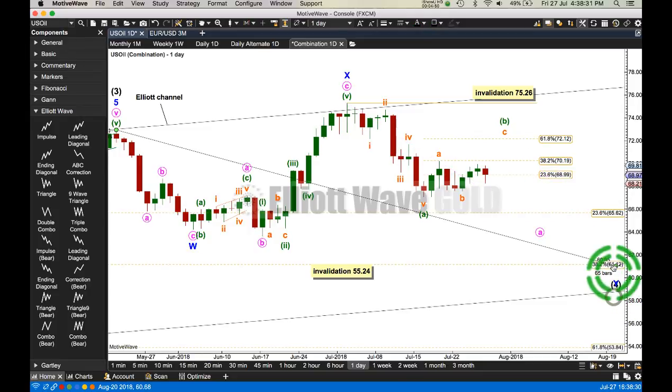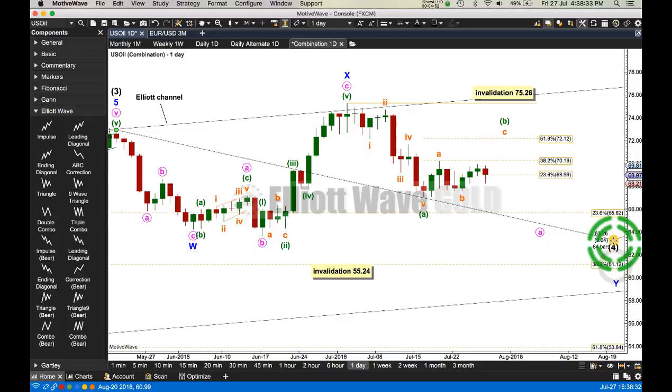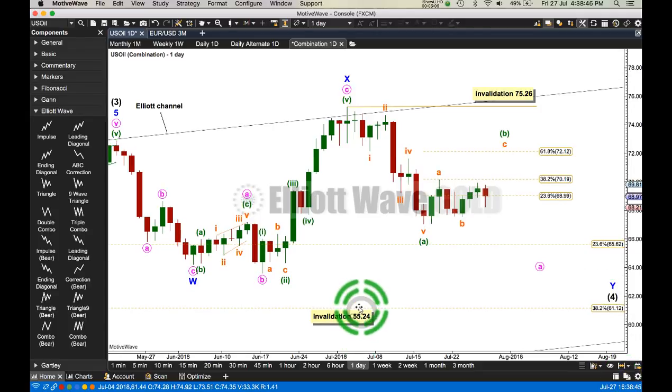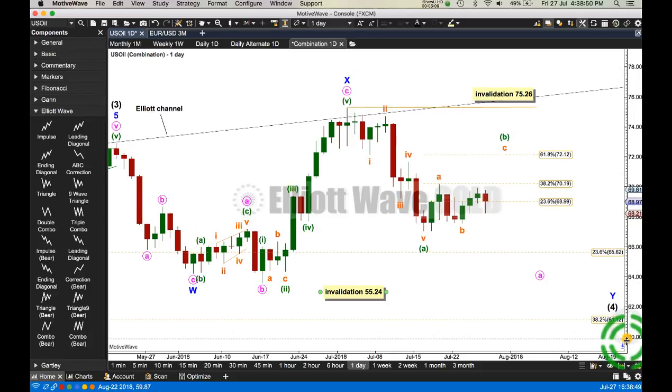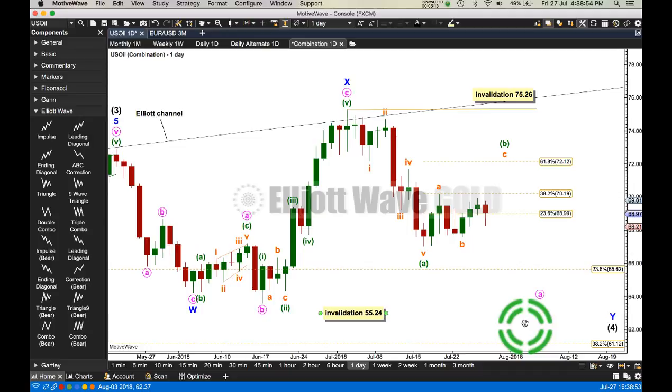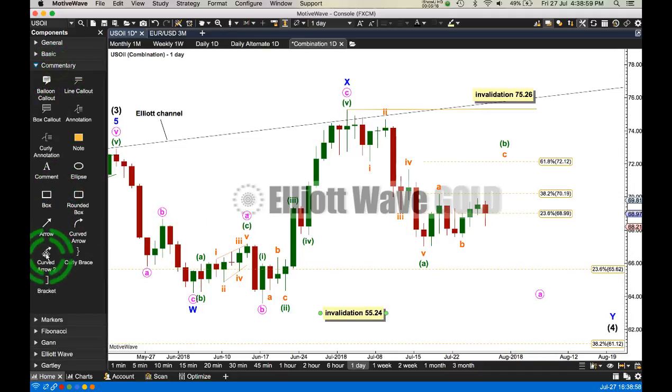Let's pull the end of intermediate 4 up so that minor Y ends about the same level as minor W, because that's usually how combinations fit. The invalidation point will remain the same. Pull that up here, and I'm going to pull this down so that everything's fitting in my screen. Let's just leave that 0.382 ratio there. So now I'm going to have a double curve arrow.